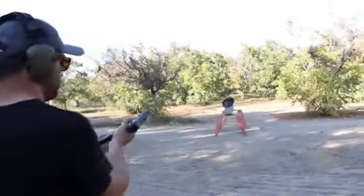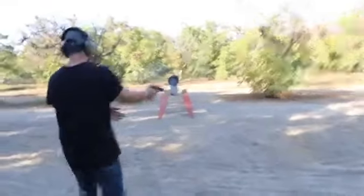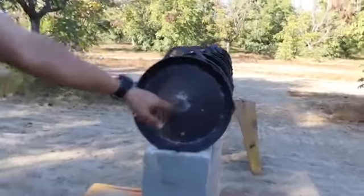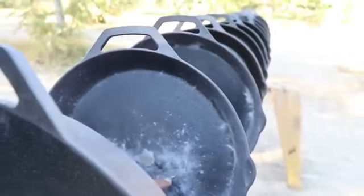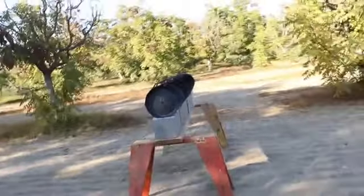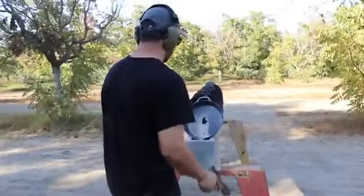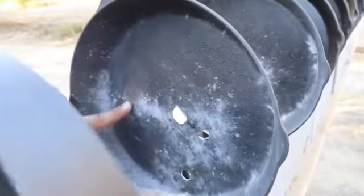Shoot one more time? Yes. We'll go a little to the left. Clear. I keep hitting center. It hit over here a little bit to the left. It went curved out to the right a little bit. One more time — clear. It made a hole in it right there but did not do anything to the second one.